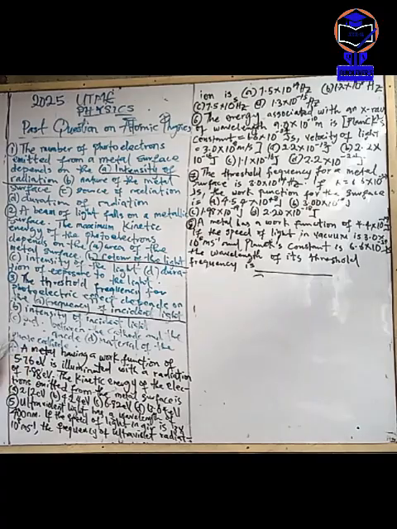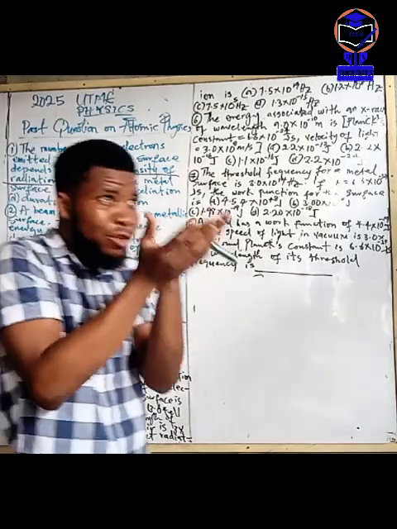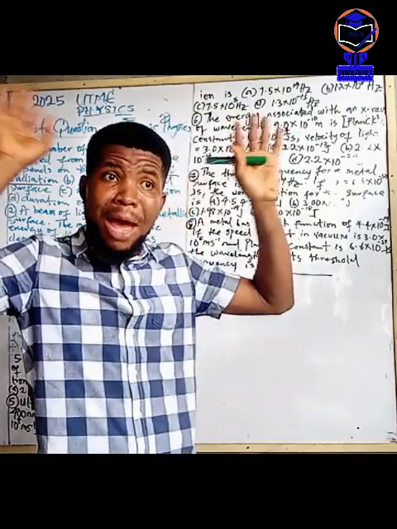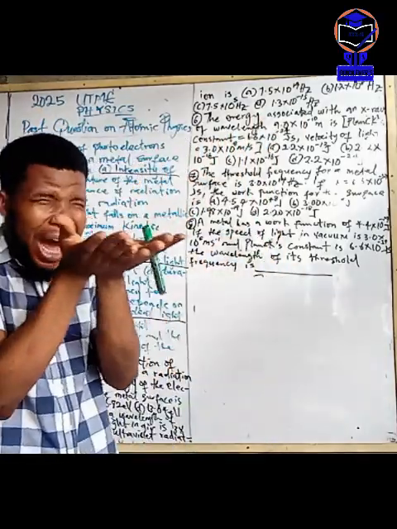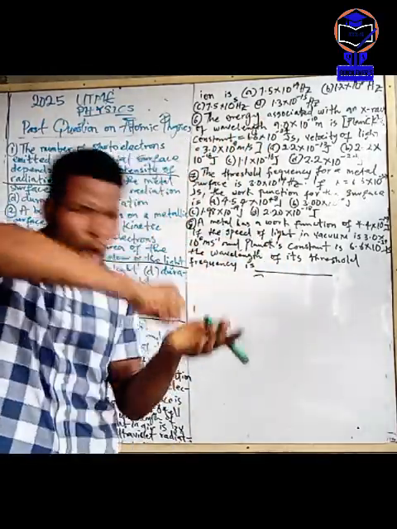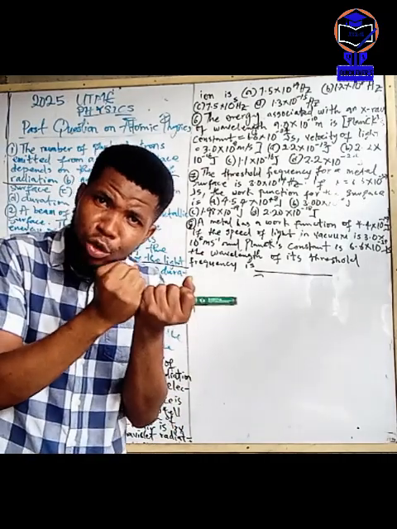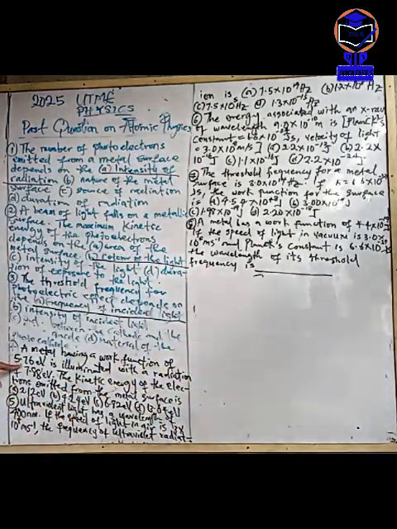Look at this question very well. They are telling you that the metal, remember, we are saying when light strikes the metal, an electron will be emitted, right? So we're now saying that for this metal, before any electron comes out at all, the work that must be done on it to emit that electron is what?